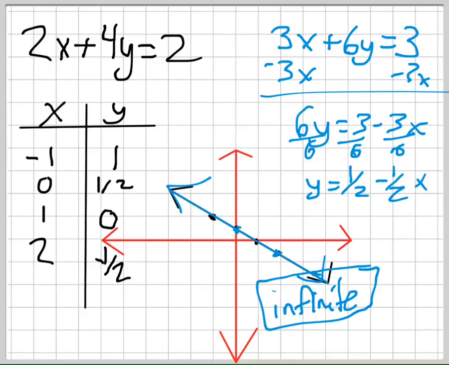Couldn't you do just one, or go up 1 over 2, up 1 over 2 for both of them? If I went up 1, I'd have to go back 2 because it's a negative slope. Negative 1/2 is a slope. But these two are the same line. These two equations, when I graph them, they're the same line. If you ever get equations that are the same line, we call that an infinite amount of solutions, because every point that lies on this line works for both this one and this one. Okay. There you go.